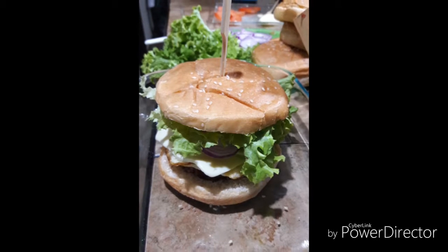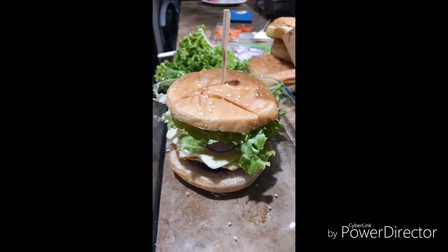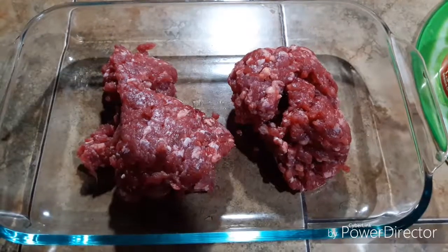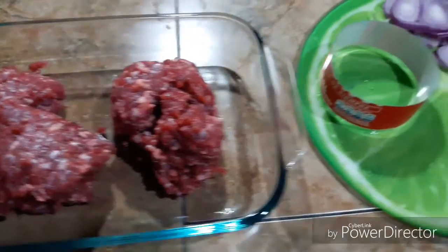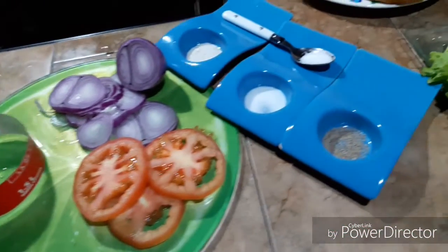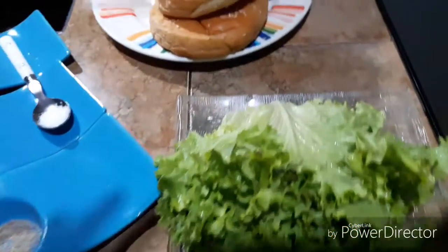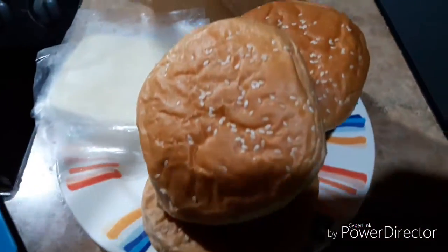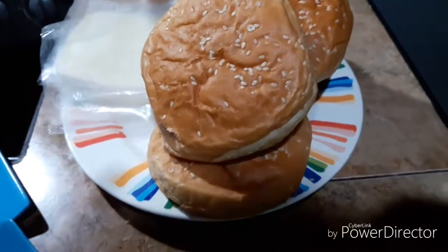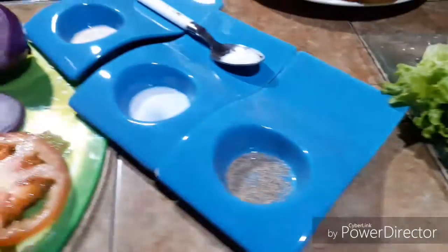Today we are preparing homemade hamburgers to suck your fingers. The ingredients we used were very few. As a first measure, I had 2 pounds of minced meat, half pork and the other half beef. On the other hand, I had the condiments. The condiments are very important.